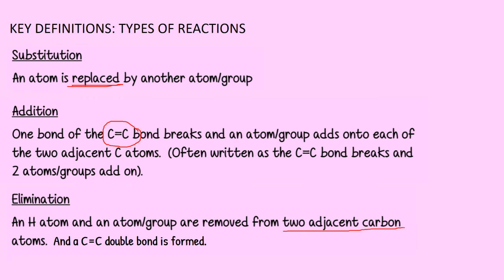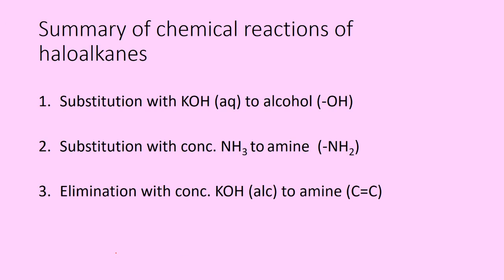The opposite of addition is elimination, and a hydrogen atom and an atom or group is removed from two adjacent carbons. So you take hydrogen from one carbon and the functional group from the other, and it forms a double bond. Okay, this is important. So a carbon-carbon double bond is formed.